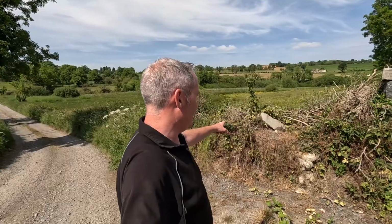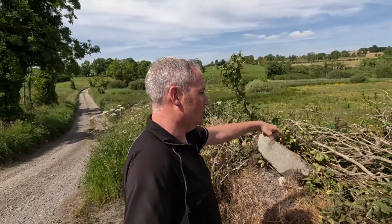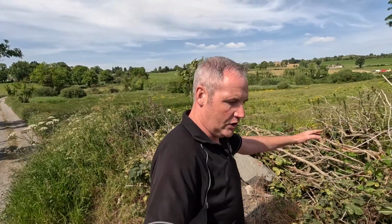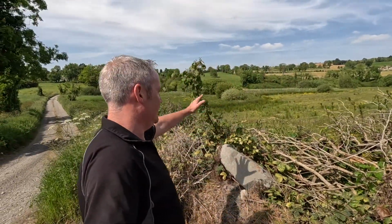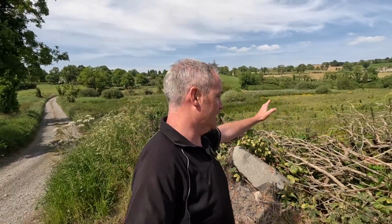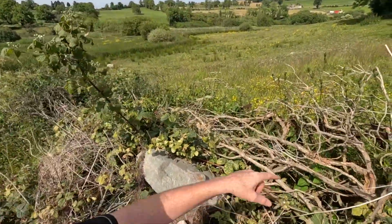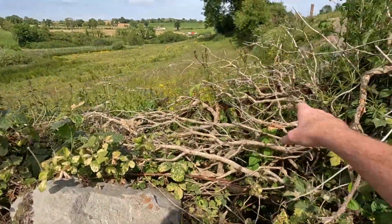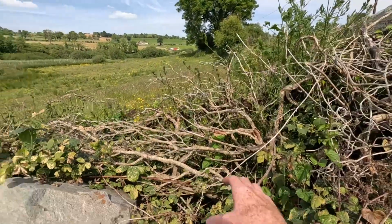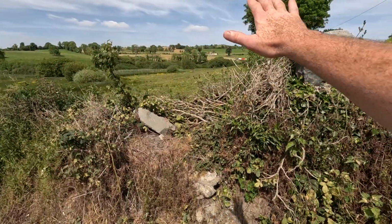This is the original gate into this field here, and this gate was always opened. We closed it back a few years ago because on the far side of that, Jerry was in about 6 or 7 years ago, and we used to have an awful lot of water come down here, and this place was just completely overgrown with briars and everything, inaccessible, just a swamp. So we opened up a shuck just behind there. That's actually the old gate, do you see it? It's a wrought iron gate, but we opened that drain the whole way down to the bog down below, and that dried that whole place up lovely.